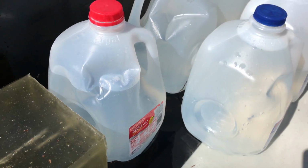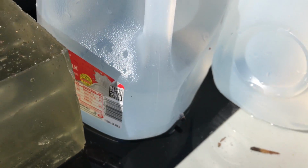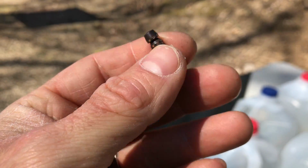Dives down again. We penetrated the first milk jug and almost out of it, but look what's hanging right there, plugging that leak. Cool. Give me a second and I'll get that out of there. Third round, all in one piece.